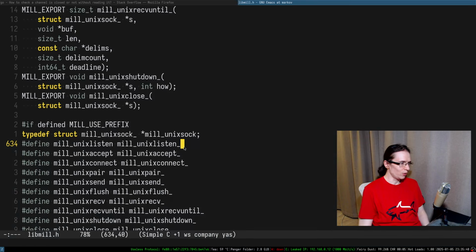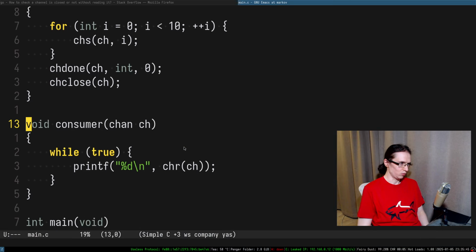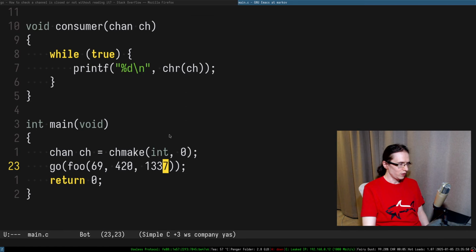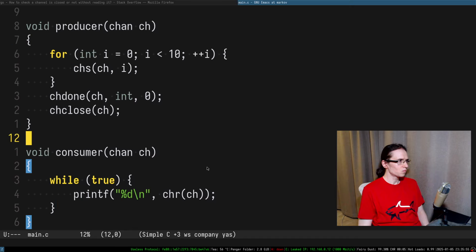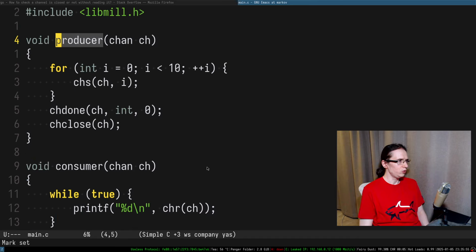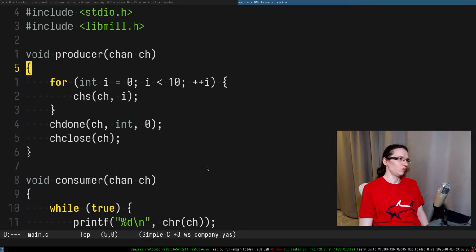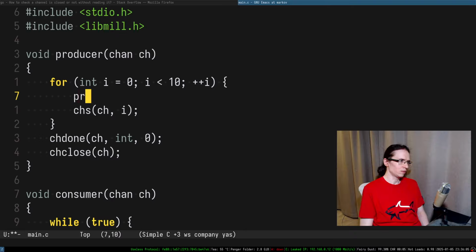Okay, so let's actually just go ahead and try to run this entire thing, right? Let's just try to run it, and maybe it will crash if I try to read the closed channel. Maybe that's what happens. Anyways, the first thing I'm going to do is just call the producer with ch, right? Maybe it would make sense to actually print what we're sending. So printf producer d. That's what the producer has sent.